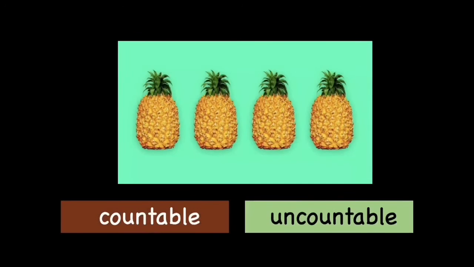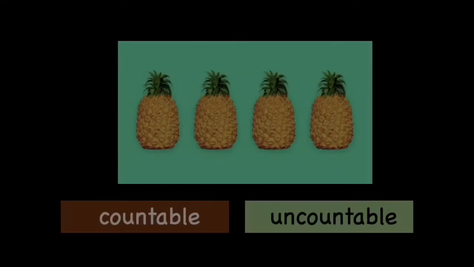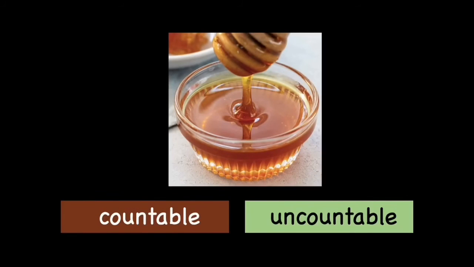Now we have pineapples. Can you count the pineapples? How many are they? Let's count together, guys. 1, 2, 3, and 4. Can you count the pineapples? Yes, it is countable. Very good. The next one is honey. Can you count honey? No, it is uncountable. We cannot count honey.